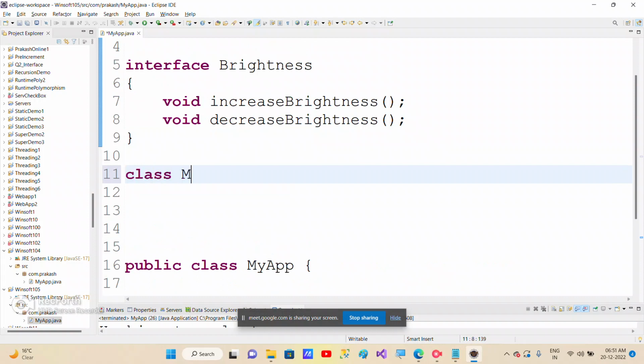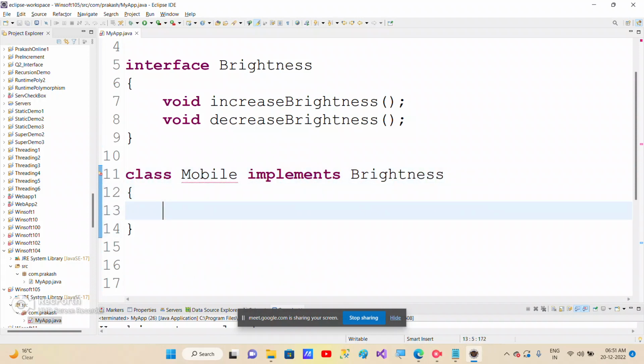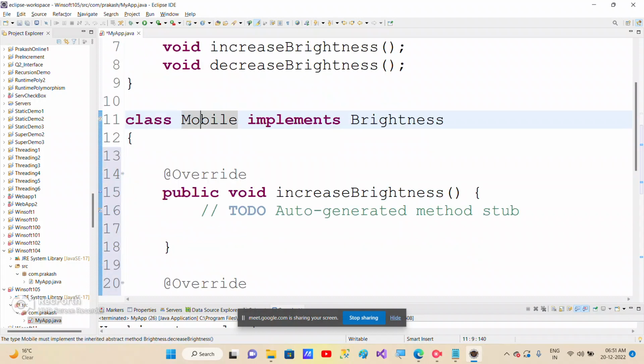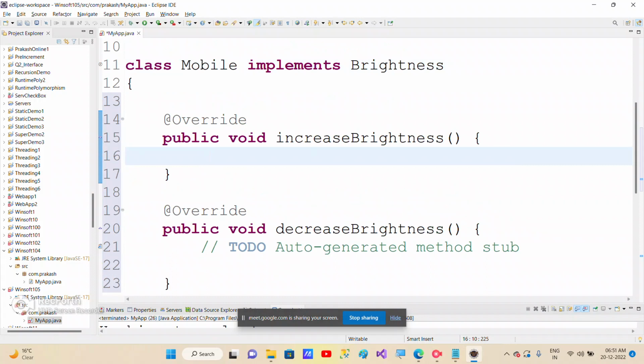Let us take class Mobile implements Brightness. So what is meant by this? I am going to implement the Brightness interface in my mobile, the smartphone. So again we need to write a body for these two methods, guys. Instead of writing manually, you can make use of this Eclipse shortcut, add unimplemented methods. It will write the body for us. We just need to write the implementation part. How do we increase brightness?